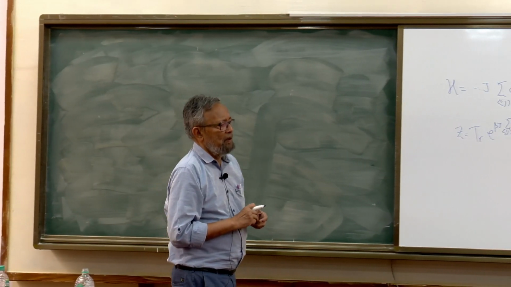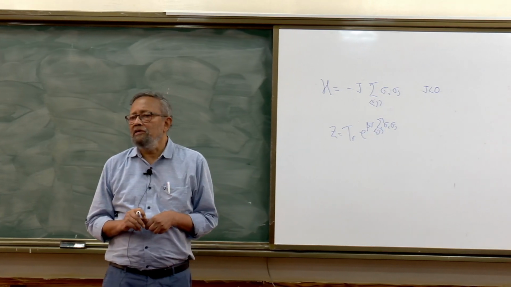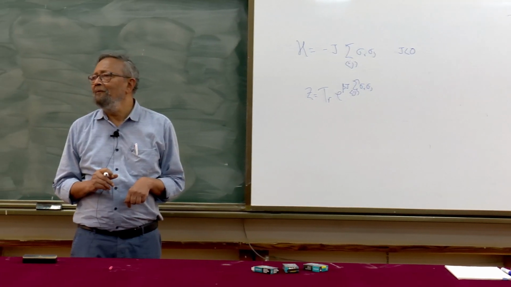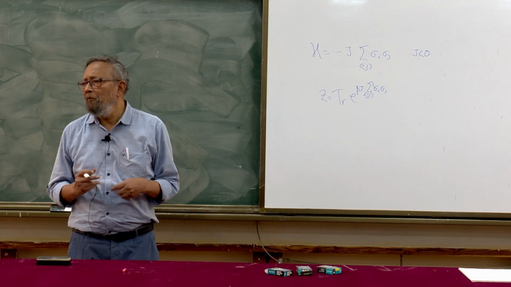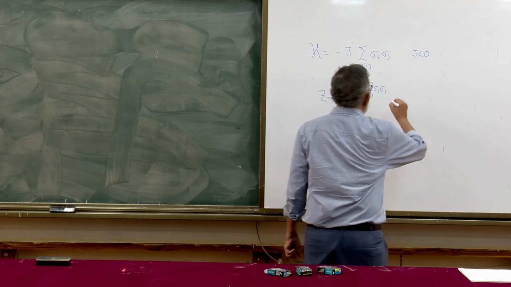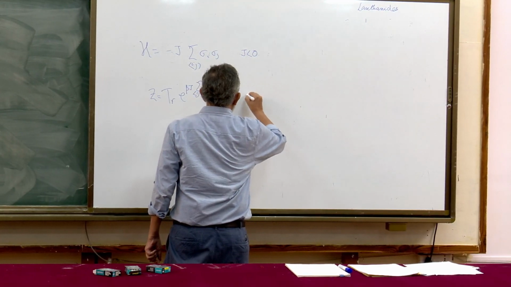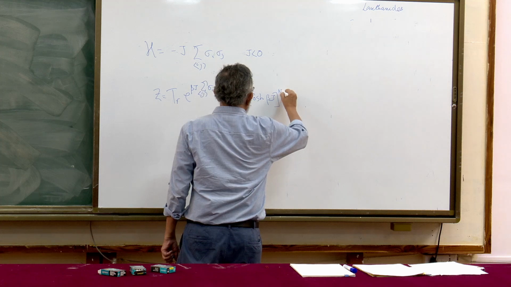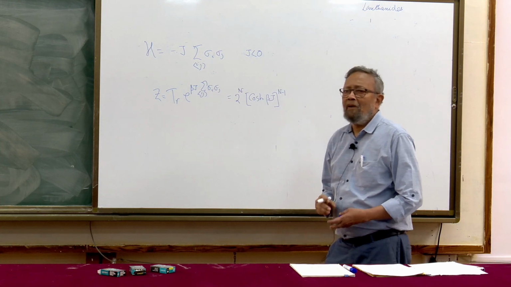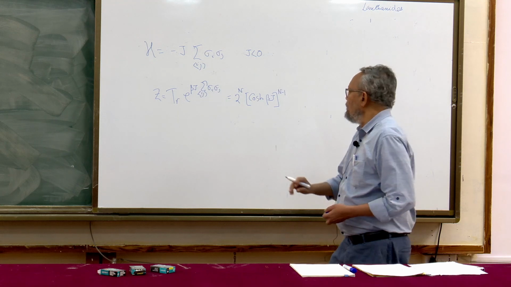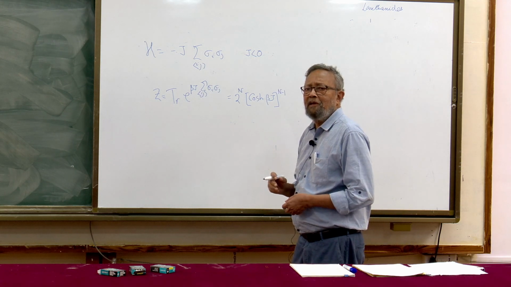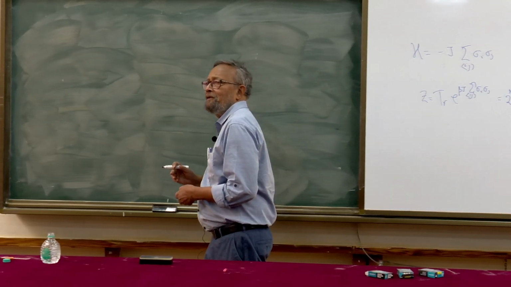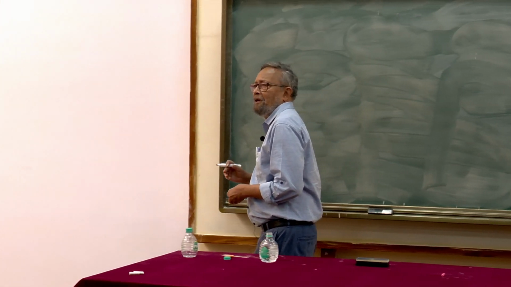So what did we find? When you have a line with open ends, let's go back to your notes and find the expression for the partition function. It will be the same. We calculated that it is 2 raised to the power n, cosine hyperbolic beta J raised to the power n minus 1. This was what the partition function is. Now, if you change the sign of J, does this change? Cosine hyperbolic is an even function. So the thermal properties of this will be exactly the same as those of the ferromagnet.